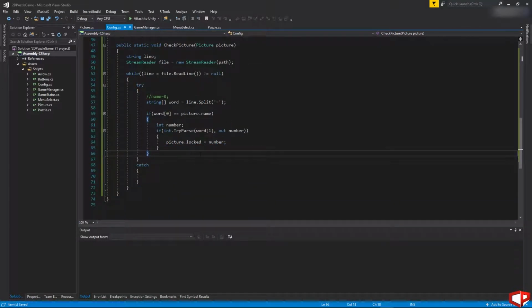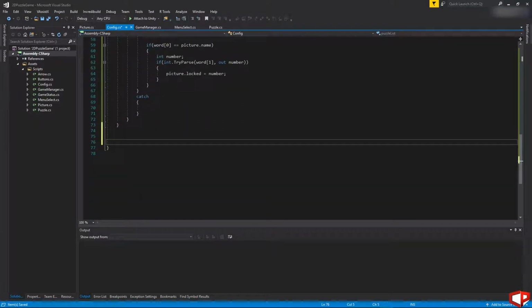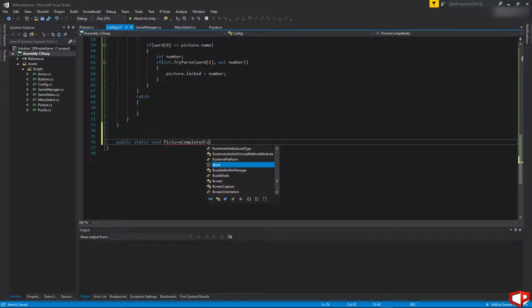Right, let's go at the bottom and put another function in, which is public static void, and then we have to actually store if the picture has been completed. PictureCompleted, right? And we're gonna pass the name.